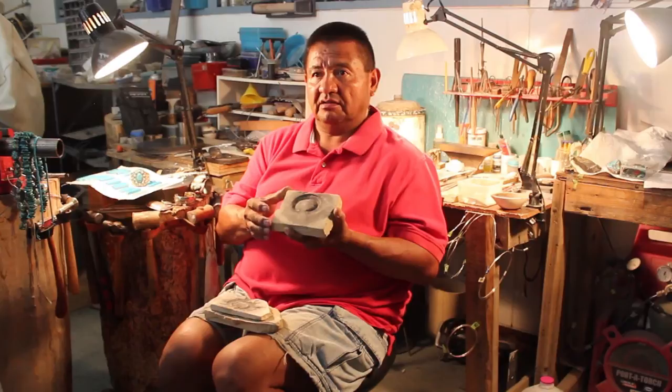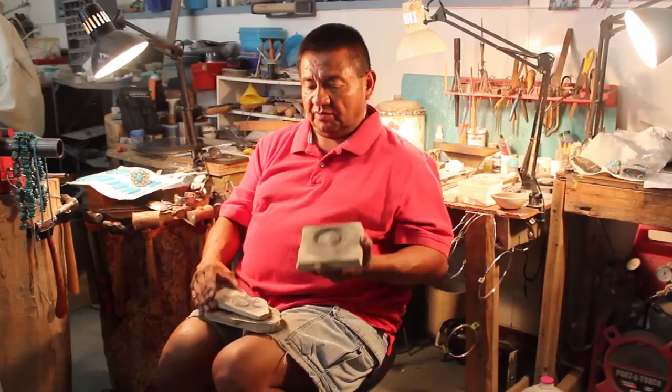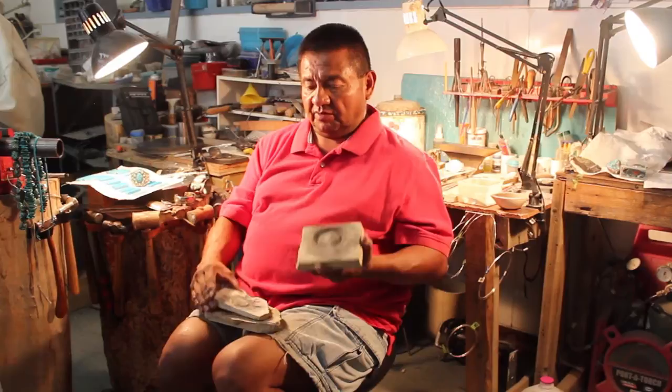How long would it take to do a finely detailed piece? In sandstone, if you could do it, carving out the design takes quite an amount of time — sometimes one to three days, depending on how much time you have. For this example it took me one morning, and I didn't work on it the whole time, so we're probably talking about an hour to get this design. Very simple, nothing too difficult.